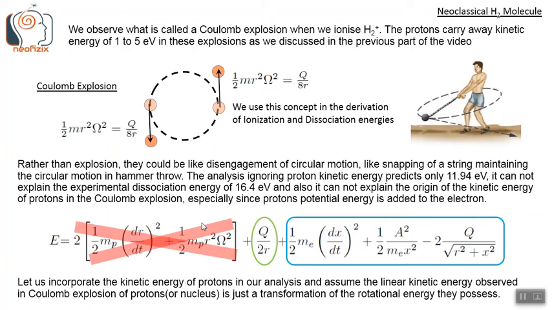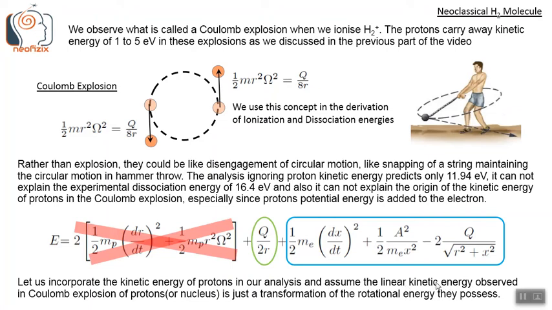However, the whole equation corresponding to this three particle system will be something like this. These crossed out terms here are the kinetic energy terms of the proton. Half mp dr by dt square is the radial kinetic energy term, and half mp r square omega square is the angular or rotational kinetic energy term of the proton. This had been ignored in the previous analysis. So let us now incorporate the kinetic energy terms of the protons, that is these crossed out terms. Let us now try to include those terms in our analysis.